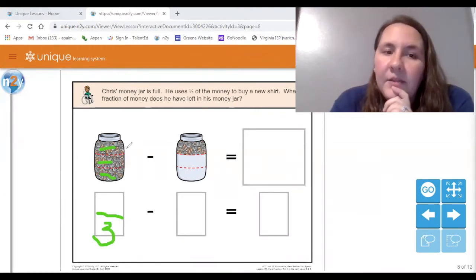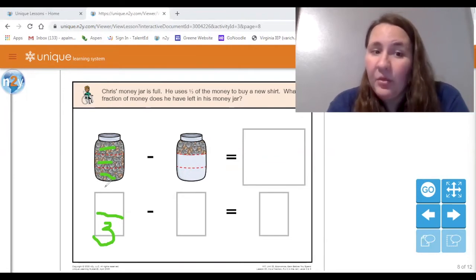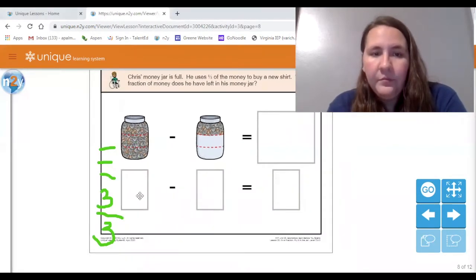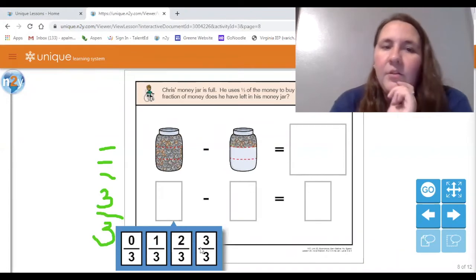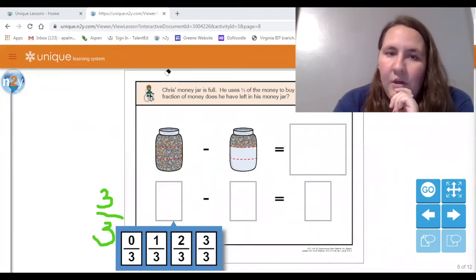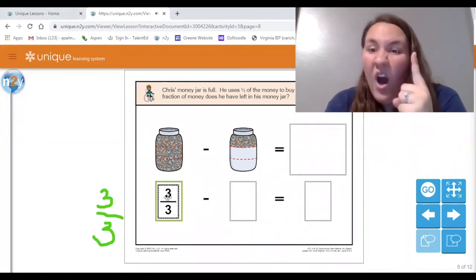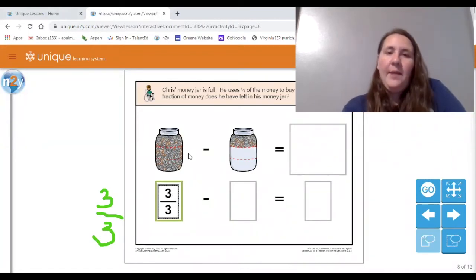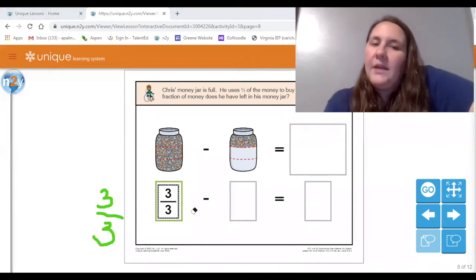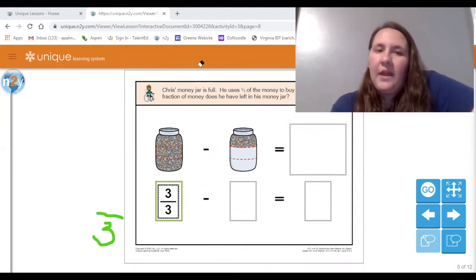Okay. Now in this one, how many have money in them? Yeah, the whole jar is full, right? So it's the same number. 3 and 3 is the whole jar, right? So can you find that number in this blue box, 3/3? Touch it with your finger. Beautiful job. I see lots of friends touching this last one. And remember, 3/3 is the same as 1 whole, okay? 3/3. All right. Now I said that my denominator stays the same the whole way across, so I'm just going to erase my numerator.